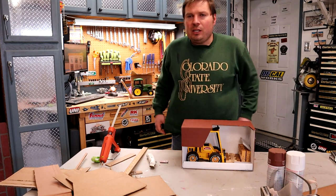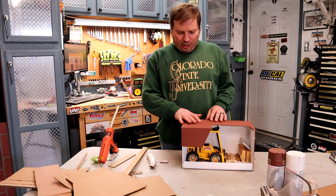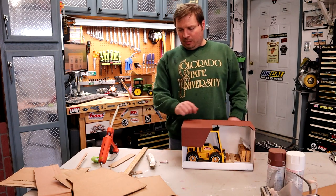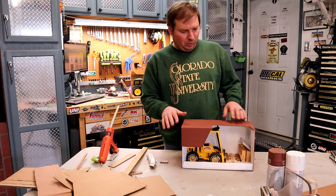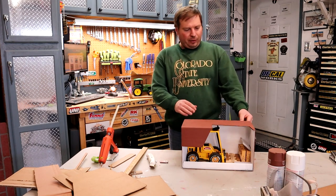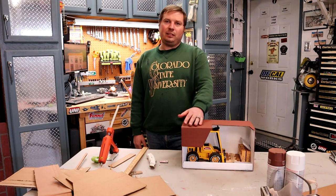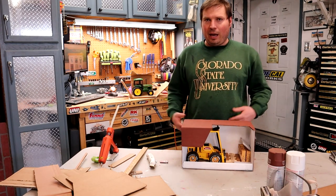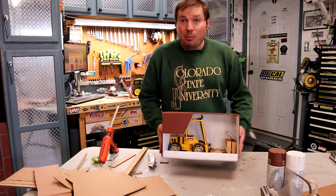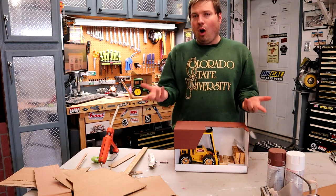But that's some artwork, stuff I'll gin up in kind of a photo editing project and print it off, and probably just glue it on with like some Elmer's glue, school glue kind of thing. I've yet to really figure out the best way to print graphics onto these yet. I don't have a lot of those kind of tools, but anyway. Looks pretty good.